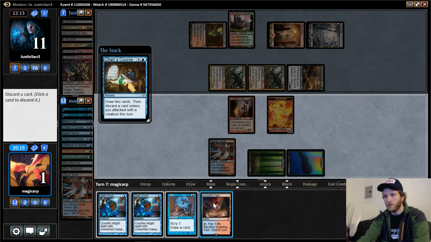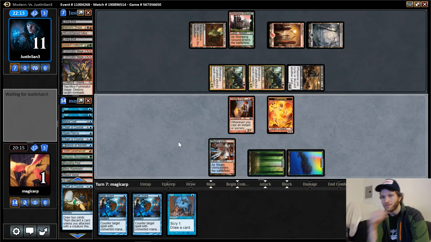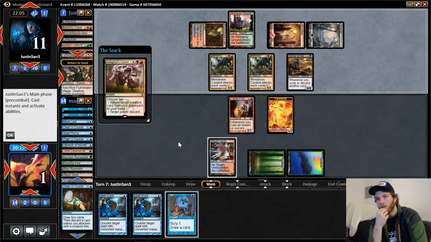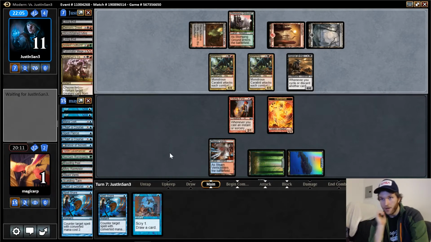Okay. Well, discard this. Yeah, we're just dead here. Because we can block 3 creatures. Another Fulminator. Oh, Collective Command. Sure. Discard a Spell Snare.